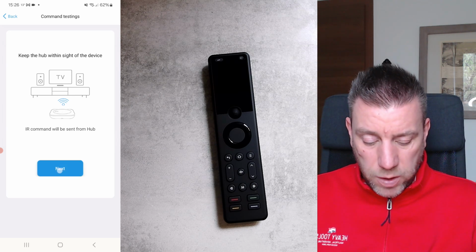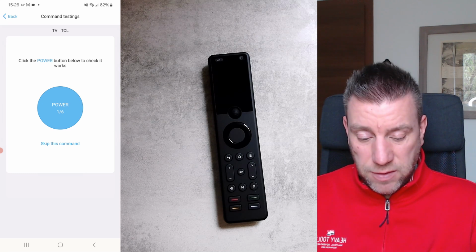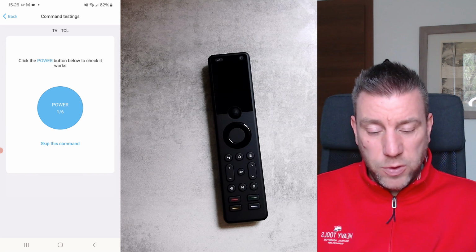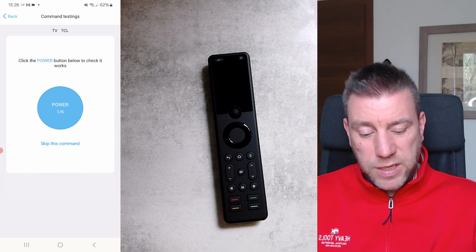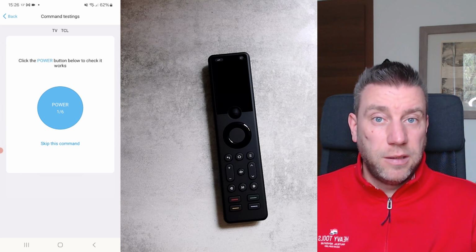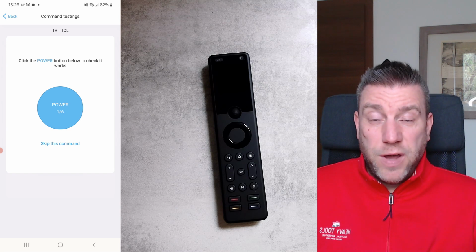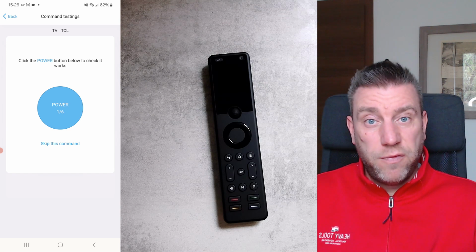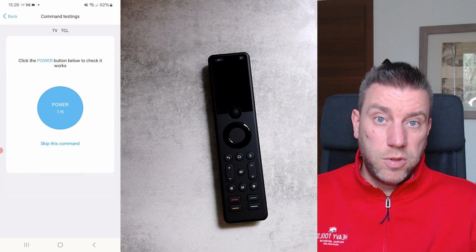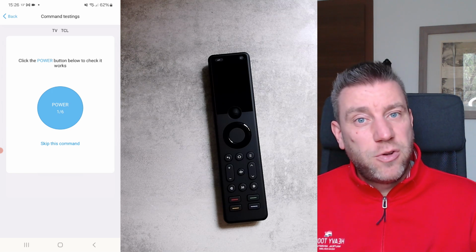I don't want to go through this process now because actually my son is using the TV to play Xbox. But let's say that this device knows 6 different remote controls for TCL TVs. So here you press this power button in the middle. It's going to send out a power signal. If your TV turns on, you find your remote. And if it doesn't turn on, then it goes to the next. So 2 out of 6, 3 out of 6, and so on. So again, it's very easy to configure a new remote.